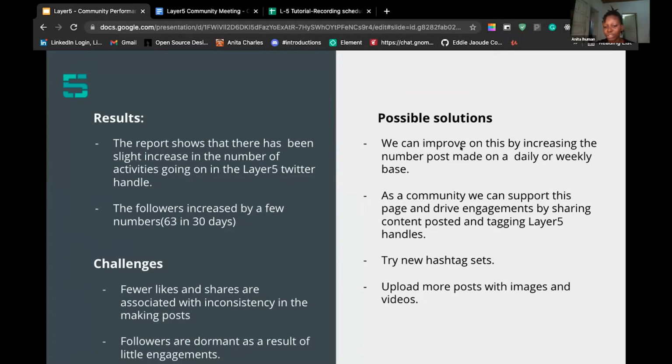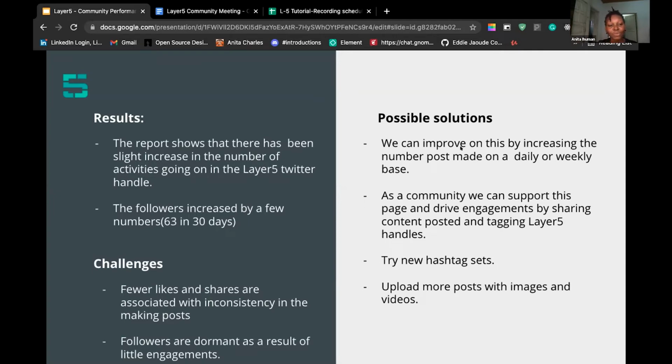And also we should create new hashtags to drive more reach on our Twitter channel, and uploading posts that have images and videos also attracts more attention to a particular tweet. So this is also a good place to start fixing our issues.